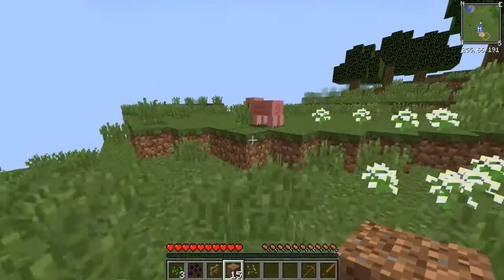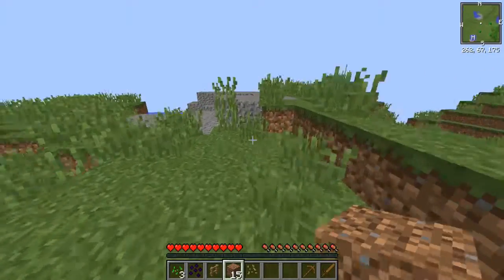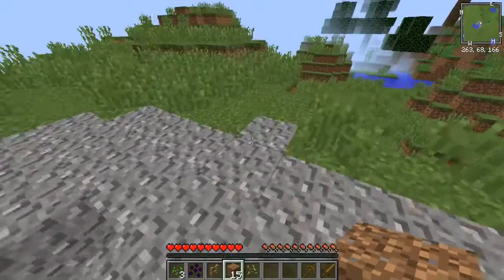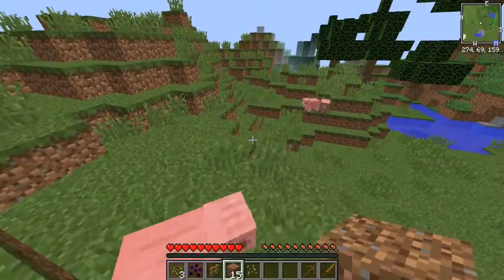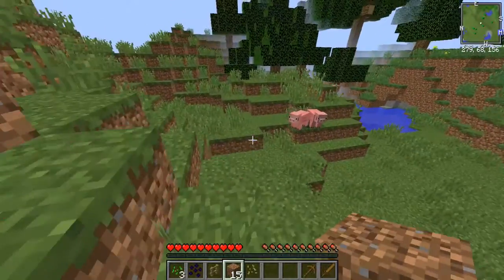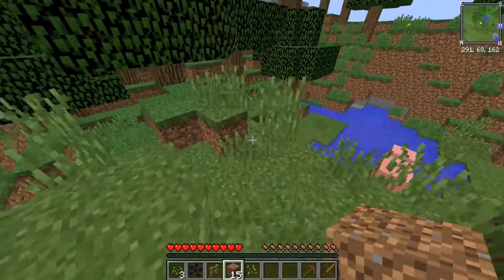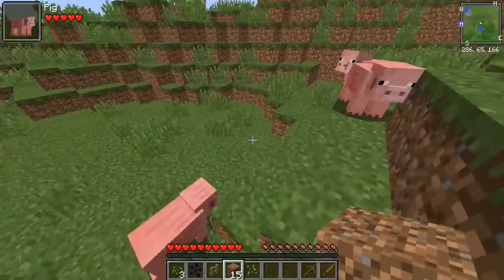And then we're gonna go to a location where we can figure out if we can get a cave system somewhere over here. I know there's a cave system around here. Since there's a lot of pigs, I could just kill some pigs and get their meat and cook them. I'm gonna cook them. No cave system.